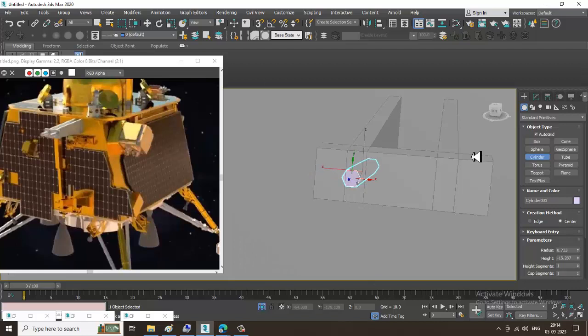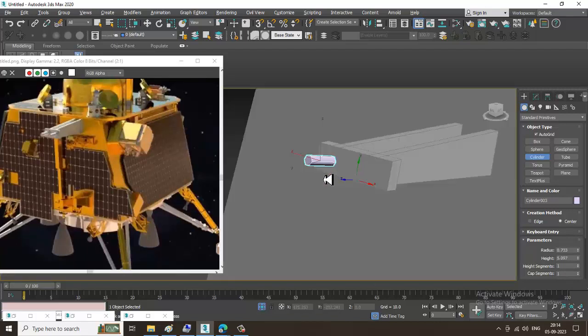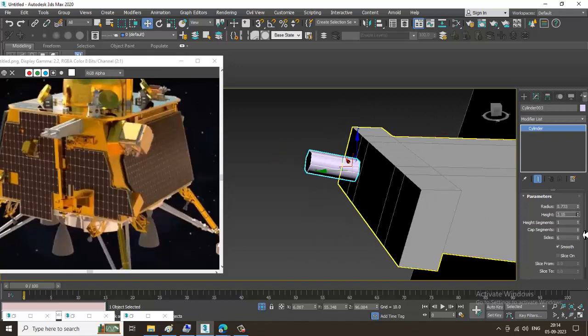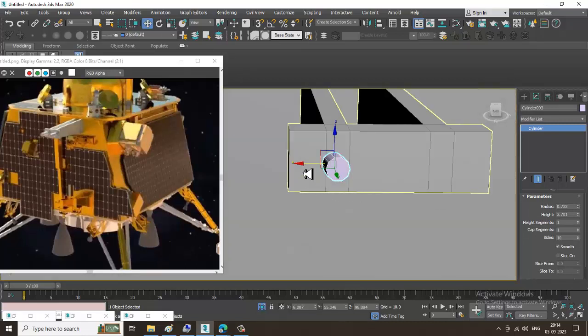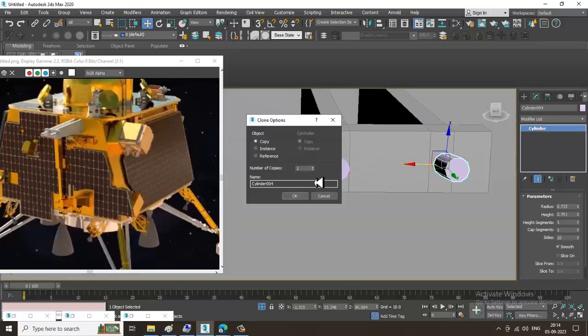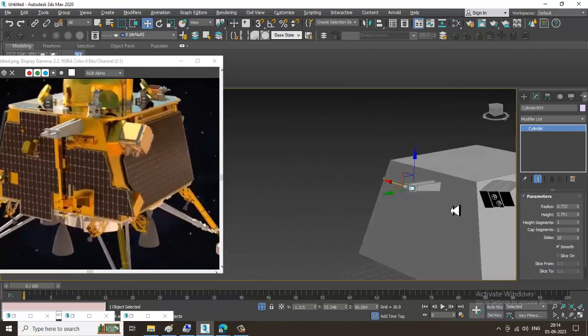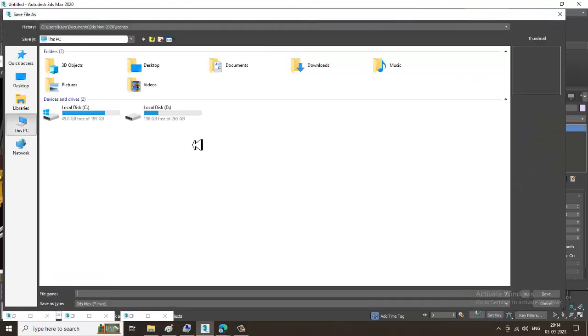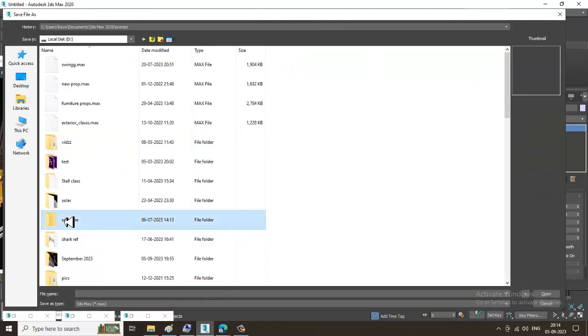We have a few details which need to be put up over here, and let's again take a copy of it. I'll just save this file over here.